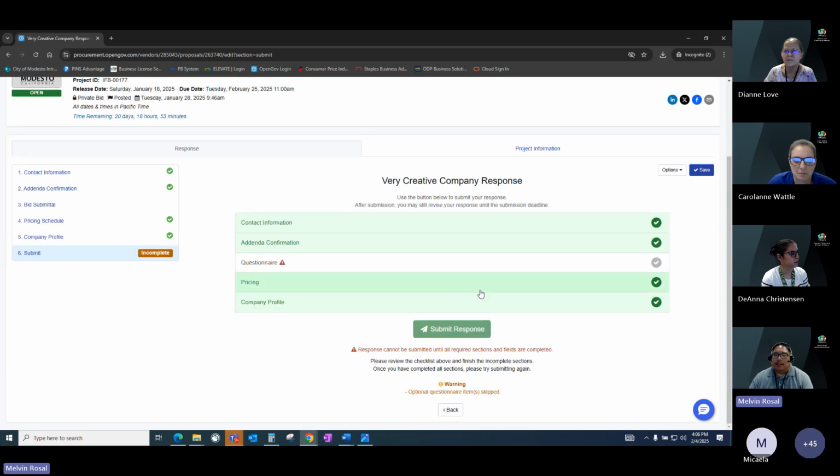All right, so this is the last step here where you can review your bid package and submit a response. You'll see here that everything is green with the exception of the questionnaire. If a line item is green, you're good to go. You'll see sometimes a yellow notification. A yellow notification may be an indicator that information was missed, particularly in some of the questions that we answered that were optional. In this case, we see that there's a red marker here, which is a required field to be reviewed. So if you go ahead and click on that specific area, we can review the error.